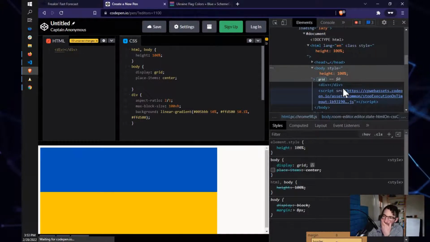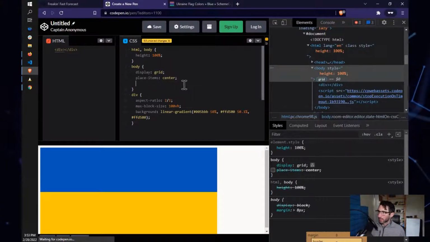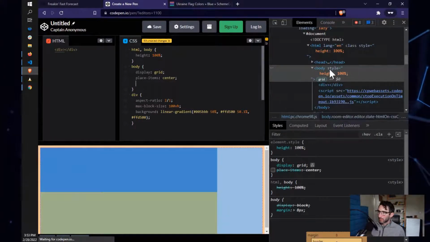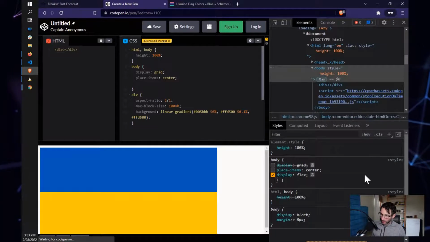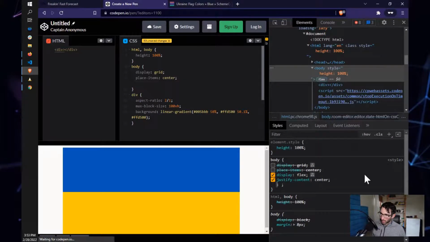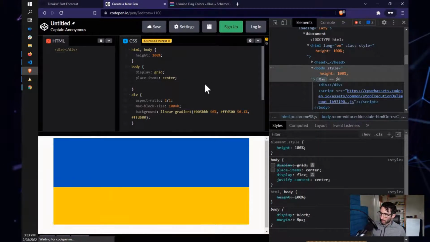Hmm. So this is an interesting challenge that I didn't anticipate running into. Let's try this. If we say display flex and then justify content center, that's basically what I want.